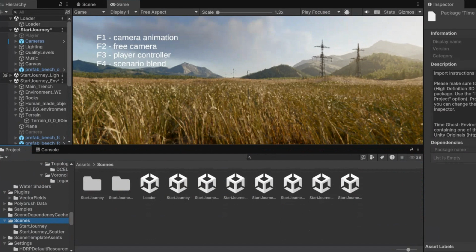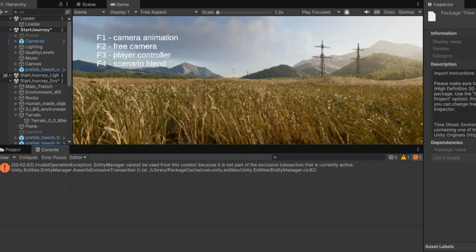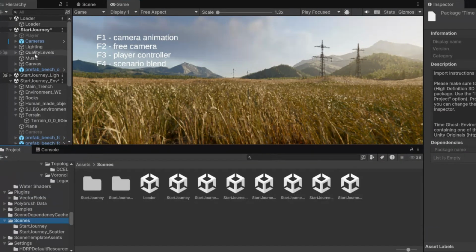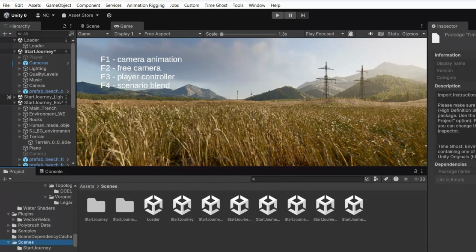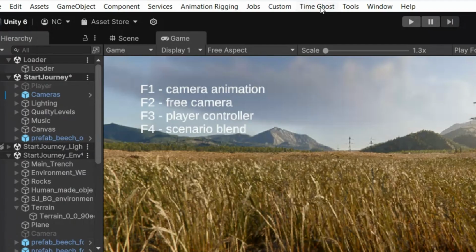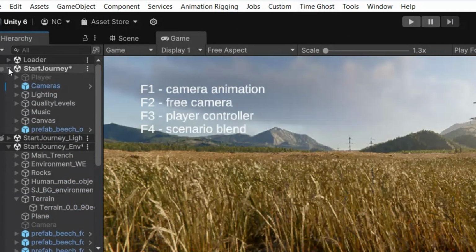This was different. On here, you had to go up to the top menu, click on Time Ghost, and then click on Load Demo Scenes. I already loaded the demo scenes, and it was able to come on.